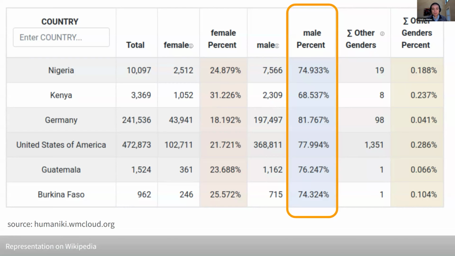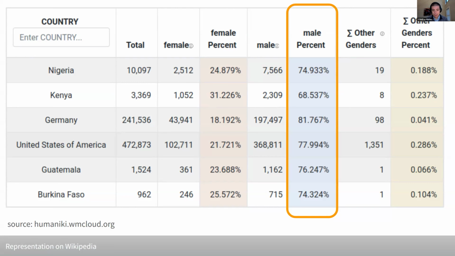Looking at this chart, you can see that most of the biographies associated with a given country on Wikipedia are about men, that area highlighted in orange, roughly 69 to 82% of biographies. This chart shows for biographies associated with a particular country, what percent are male and female. Now, these disparities are at different scales because Wikipedia also represents some places more than others.